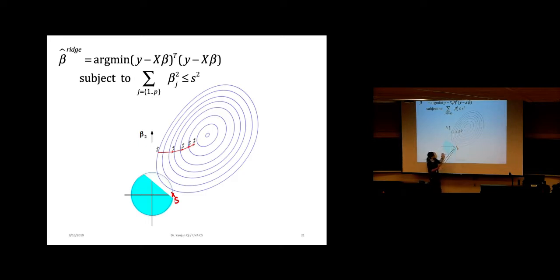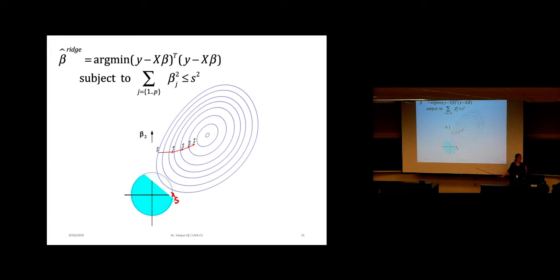So in the end, I'm trying to get as close as possible to the center of the contours, while at the same time staying within the circle, and then whichever contour point touches the S circle is the solution. And of course, in the 3D view there's a loss function out here, but this region has no loss, so it's a little bit confusing. But hopefully that explains it now.